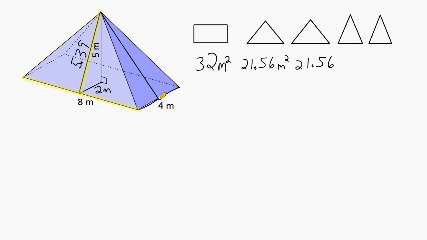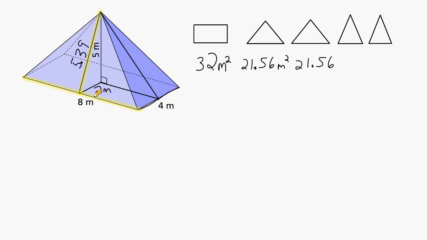Well, we can see that this line segment right here, which is the height of the pyramid, and this line segment right here would form a right triangle. So what we have to do is figure out what is the distance of this line segment. This line segment is already given, that's 5, and then use the Pythagorean theorem to figure out what the length of this hypotenuse is.